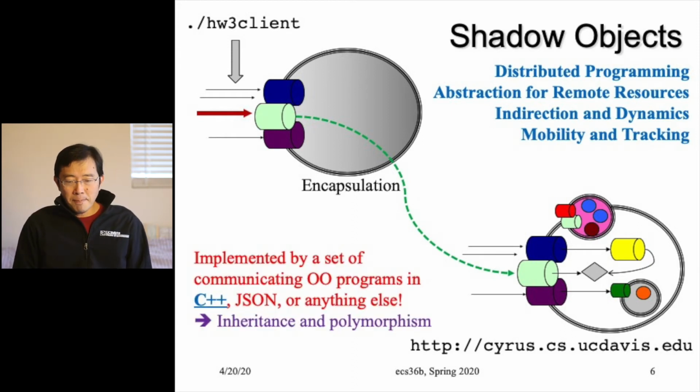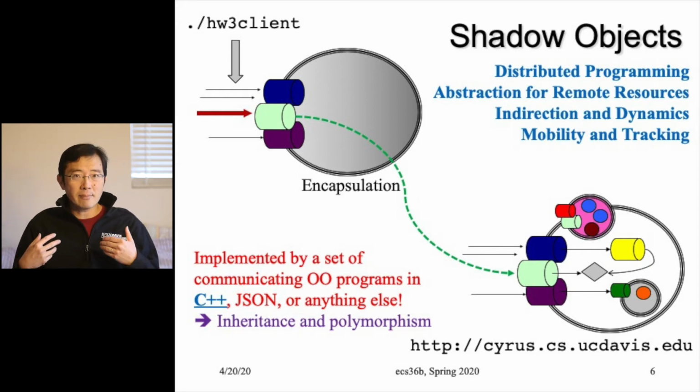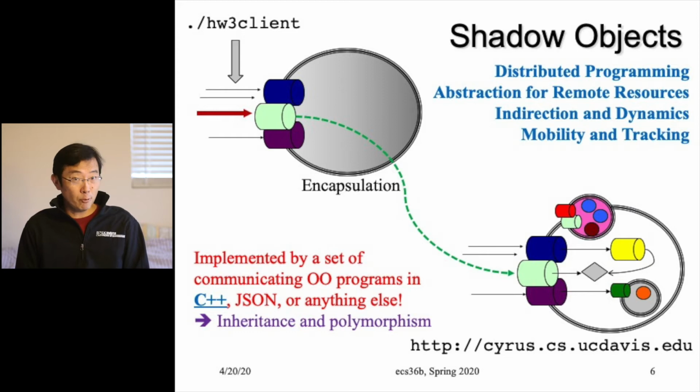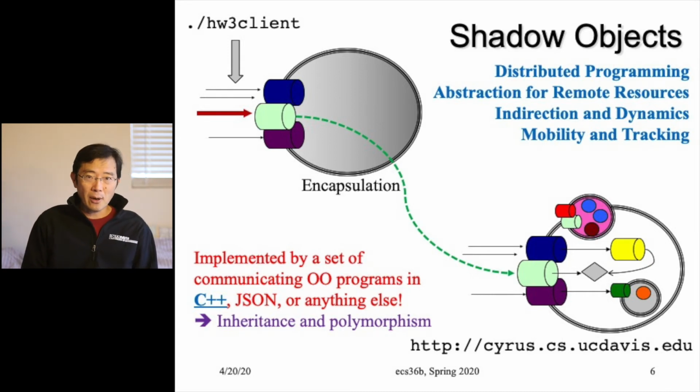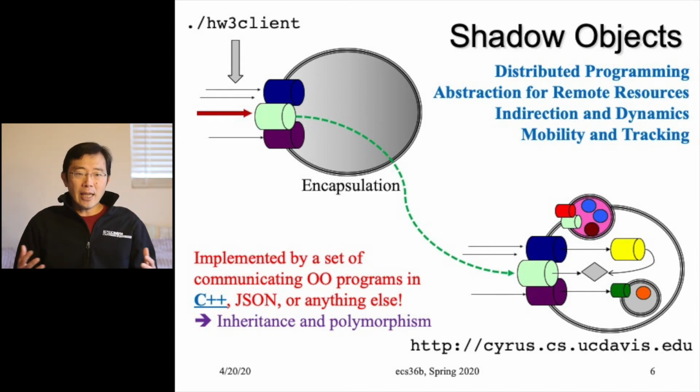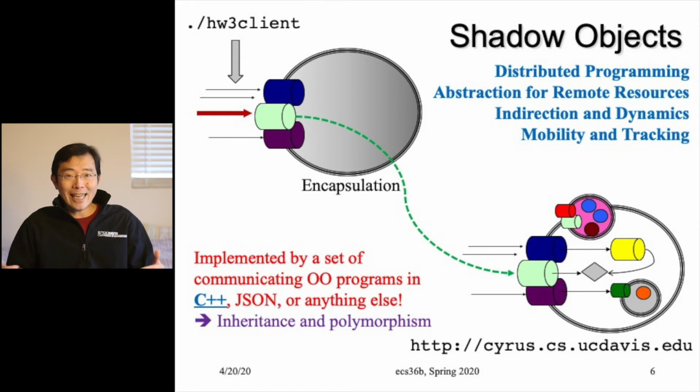All right. So in this class, we're going to talk about shadow object and how to do the implementation. We're not just going to talk about the concept, but we need to get our hands dirty and see how we can really do it. The implementation of a shadow object tries to provide some objects, which can be implemented in C++, JSON, Java, Python, or anything, and how the shadow objects might be utilized to communicate with each other. So we're talking about communicating objects in the distributed world.